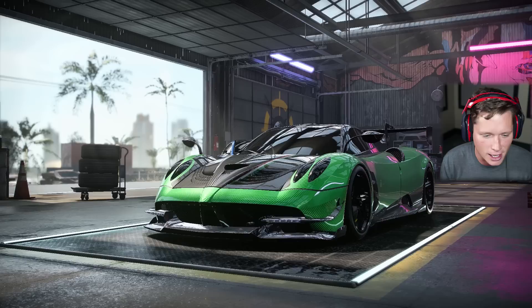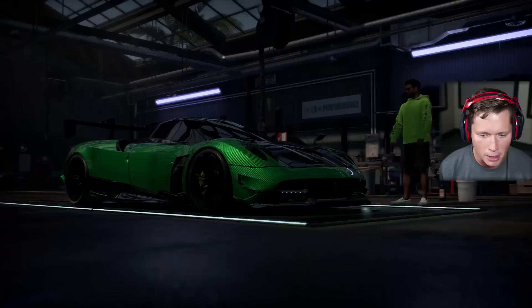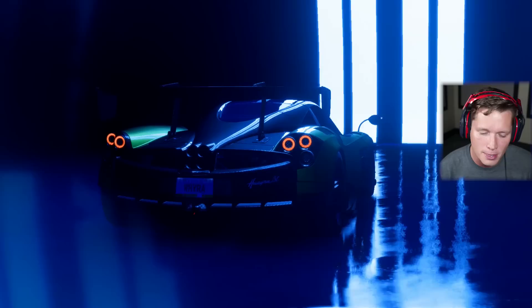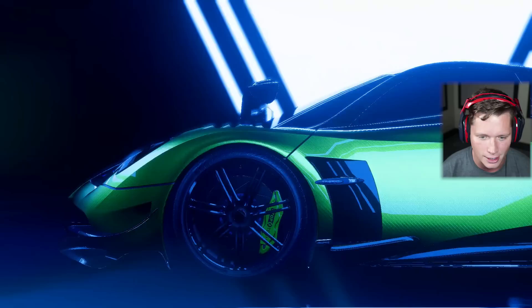Obviously green and yellow go pretty well together too — this could be like a Sprite car or something. I feel like this looks solid. I like it a lot better than the dark blue. I think in sunlight the dark blue would have looked great, but for most situations — and it kind of rains a lot in this game and we're racing at night — I didn't want it to be another Knight Rider, Batmobile-type car where it's just a black wedge you can't really see. It's a pretty vehicle, so we want to be able to see them curves, see them edges, and appreciate her for who she is.